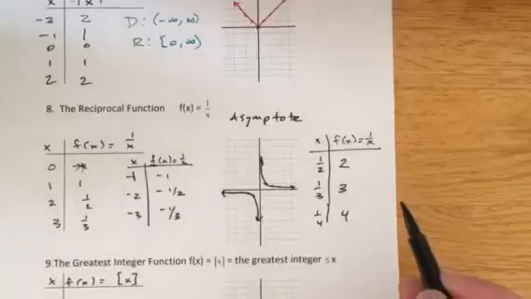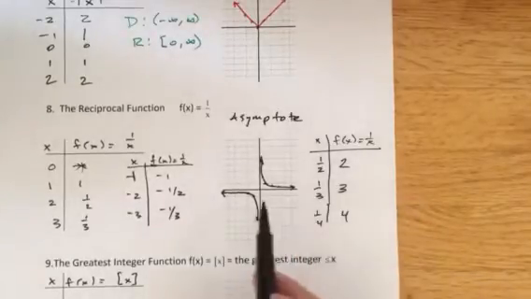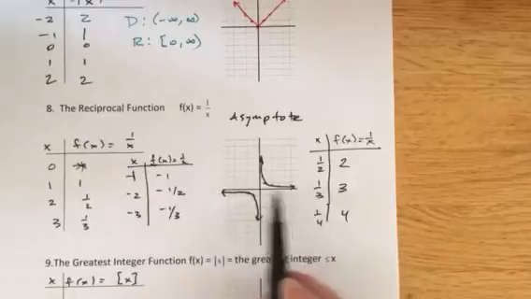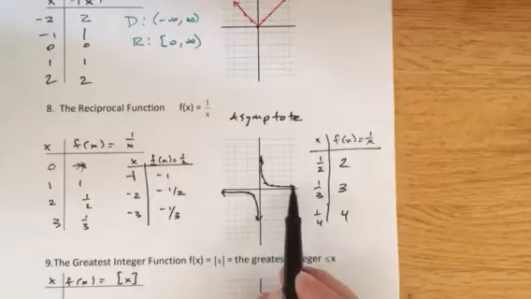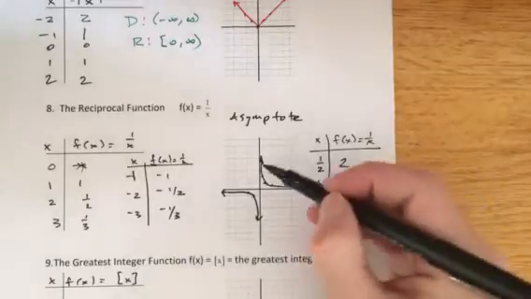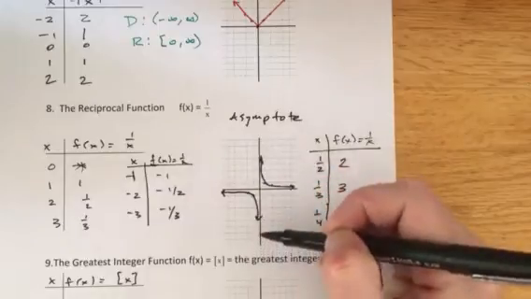An asymptote is just a line that a graph gets closer and closer to. In this case, at the ends, the left end and the right end, the graph is getting closer to the x-axis. So again, the x-axis would act as an asymptote. Similarly, near the middle of the graph, the y-axis acts as an asymptote.